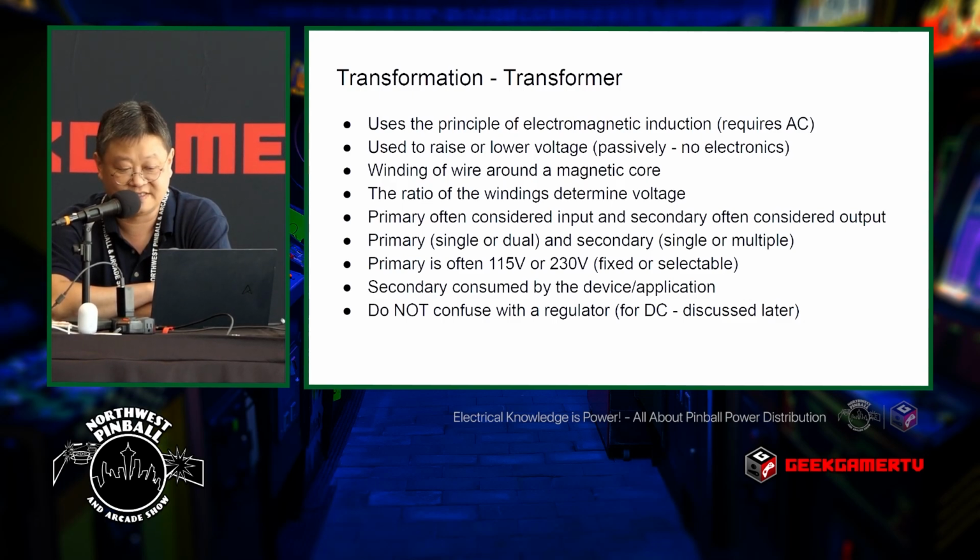Commercially produced transformers typically have a dual or single winding on the primary side, that's the input, and those are typically 115 or 230 because those are the very common line voltages. And on the output, depending on the transformer you buy, most commercial transformers have a single output, i.e. they have a fixed ratio of 115 to 50 volts or 24 volts or 12 volts, whatever it is that the output purpose is.